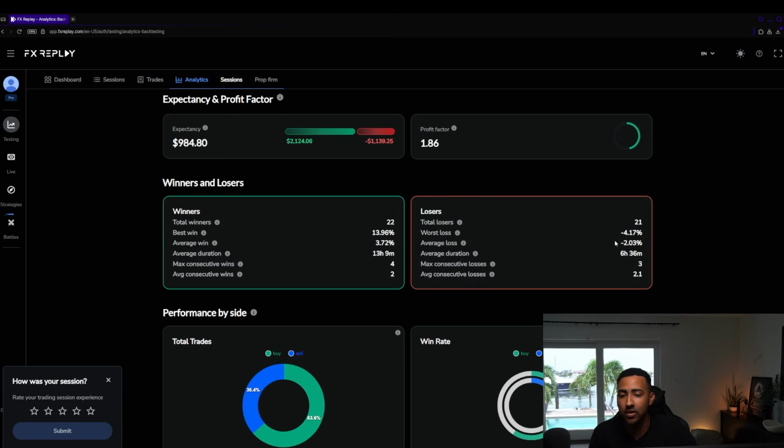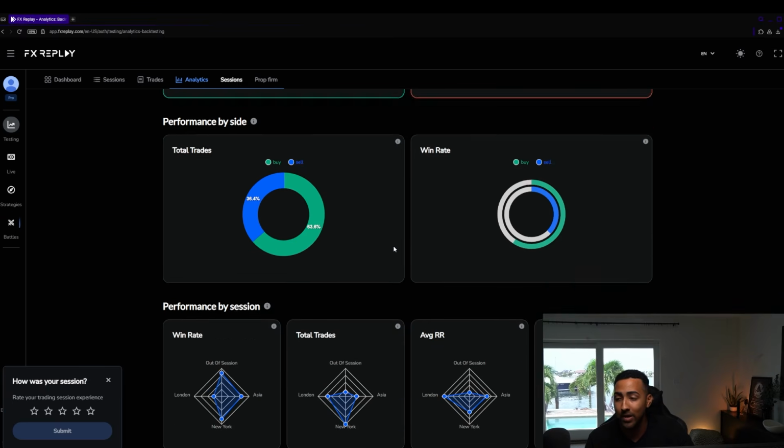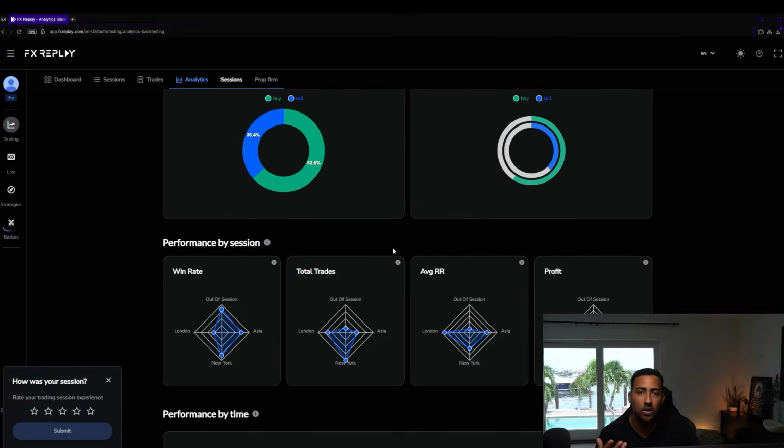So as you can see here, the average loss is around 2%. The worst loss is 4%. So that perfectly lines up with what I normally preach, which is maximum 5% loss. You want all of your losses to be around 2%. This is beautiful. We have 3 consecutive losses max, which is the overall rule that I have, which is I do not want to have more than 2 losses in a row. So as you can see, we had 2.1 losses in a row pretty much every time. 21 total losers, 22 total winners, but our wins were much higher than all of our losses. We held for our wins a lot better than we held for our losses, and that's the way that a profitable system should work.